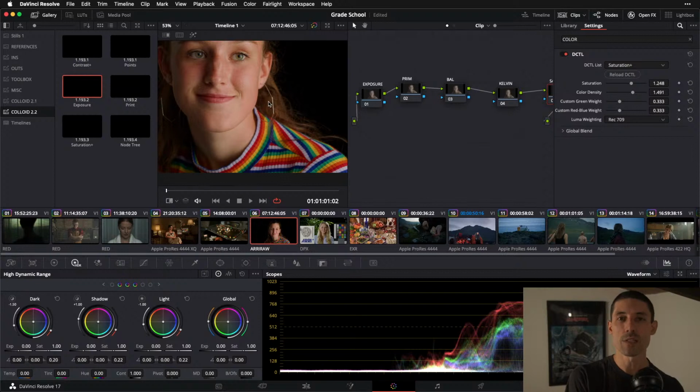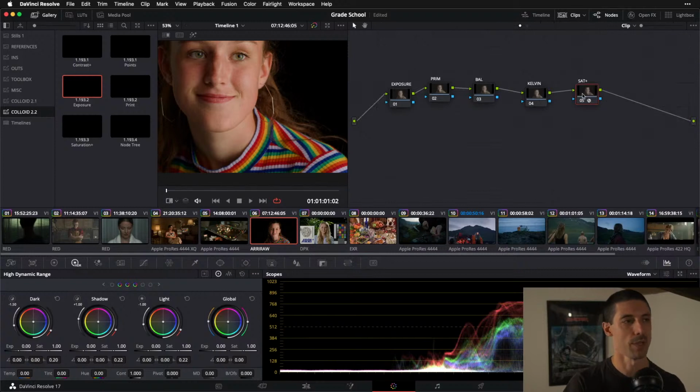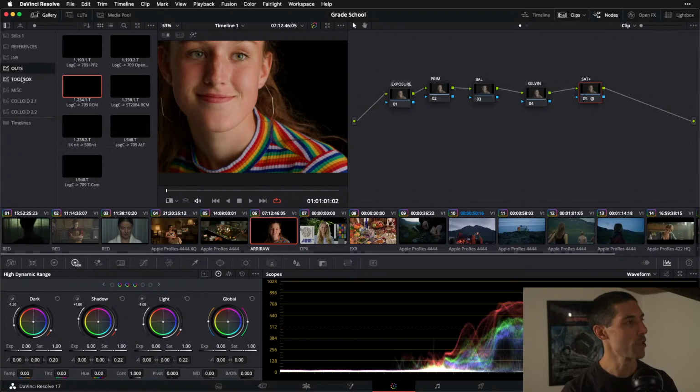And while there are ways to do it from within Resolve, it's far easier for me to just have a knob for myself at the ready here within the Saturation Plus tool. So, recap on construction of a template node tree, how I apply it across all of my shots, what is going on with my outs power grade, and then I want to show you all one more thing, and then I'll take a quick breath and we can answer any questions that have popped up.